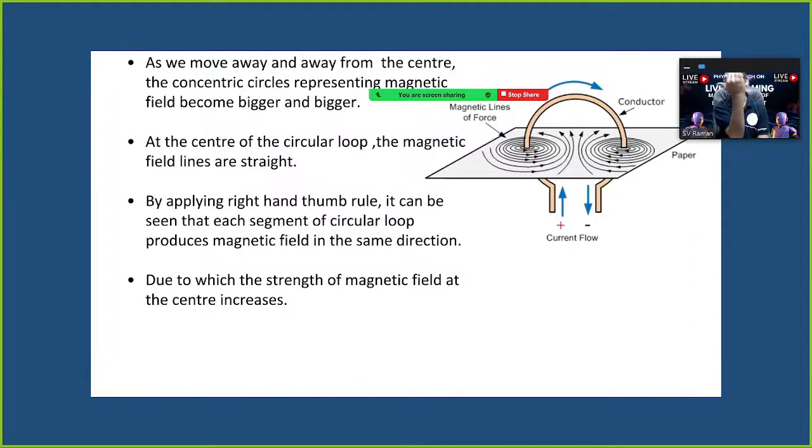While coming to the other end, yes, thumb finger is downward direction. Remaining four folded fingers will be clockwise direction. So what you understood? Once current direction changes, magnetic field direction is changing. Fine. Now as the distance between two wires increases, magnetic field at the center will decrease, because as the distance from the wire increases, the magnetic field strength will decrease.